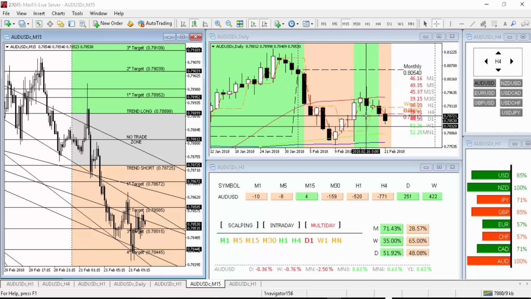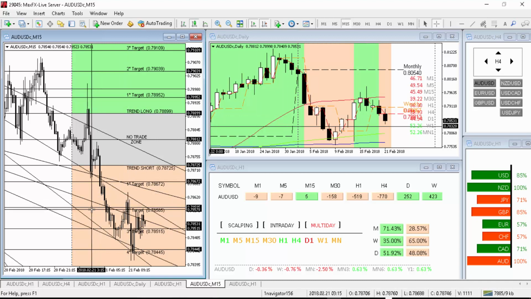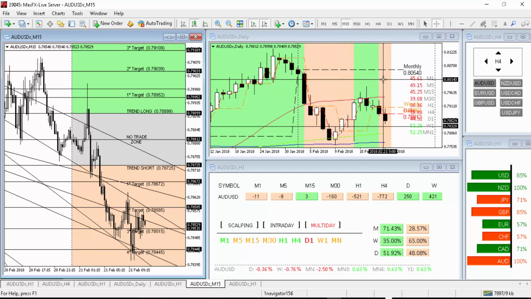Aussie US dollar is moving in a bearish tendency, gave a bearish signal at the breakout of the previous daily low, and it's moving just above target number 3 of the bearish zone of the target geometry at 0.7851. We have a bearish price action and a percentage confluence up to the monthly level. The pair is losing 0.36% on a daily basis. The RSI is below 50 up to the daily time frame. We have a confluent Australian dollar against an 85% long US dollar, so we may have a continuation of the current move.